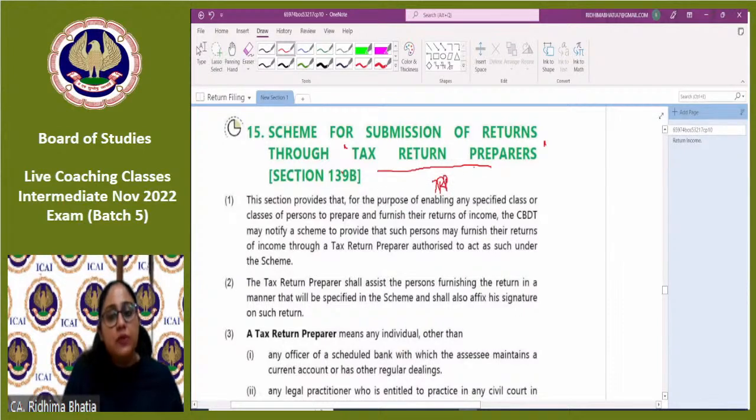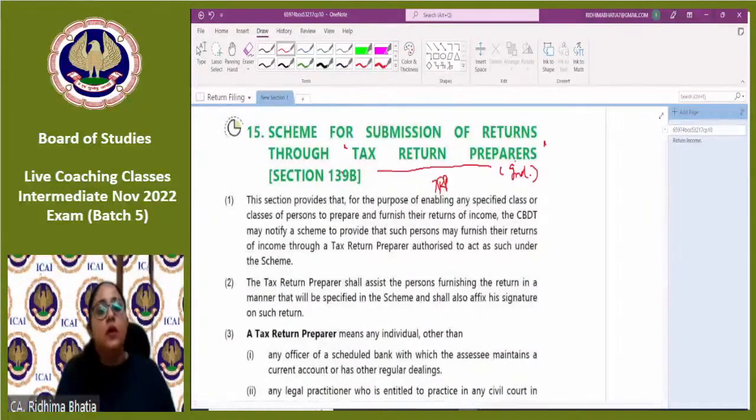These people are individuals who study a little bit of income tax, not at the professional level of a CA, but the basic provisions of the Income Tax Act. It's like an employment scheme for them. Through a course they study the provisions of return filing, what should be done, and they become a certified tax return preparer. After giving an exam, they become a certified tax return preparer, and they can help you file your income tax return.